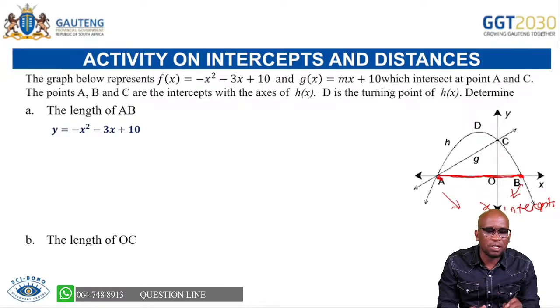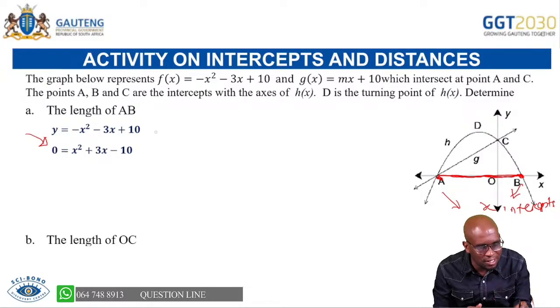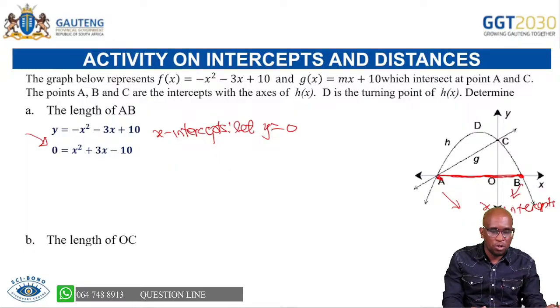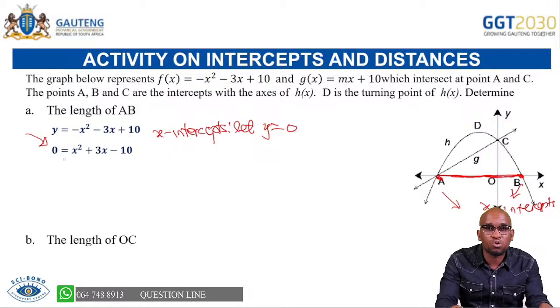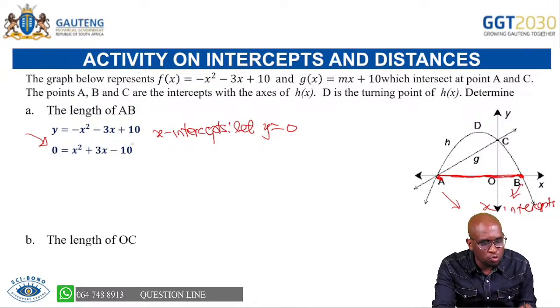Now, that is the equation of the function. Then you can see that we are putting y equal to 0 because these are x-intercepts. So x-intercepts, these are x-intercepts. We let y be equal to 0. So if we let y be equal to 0, then you see here that we are able to solve for x because y is equal to 0. We are able to solve for the x value there.